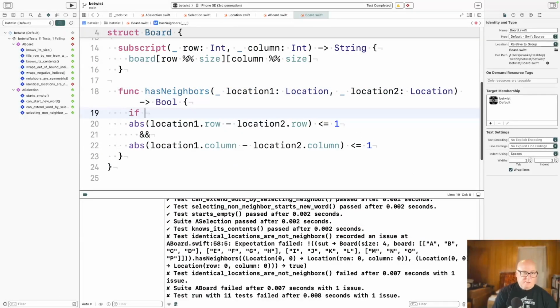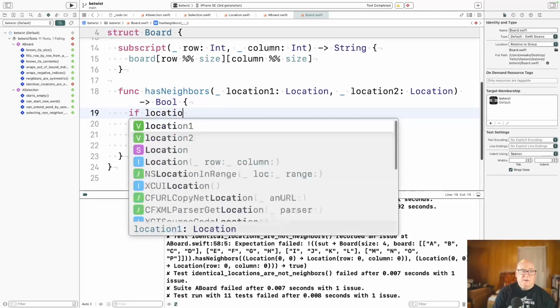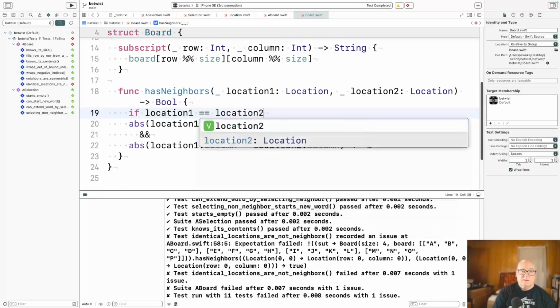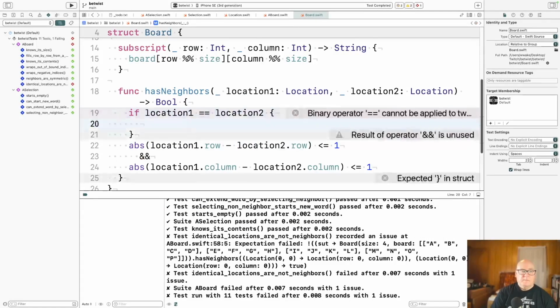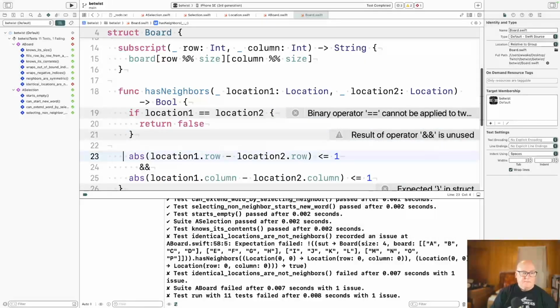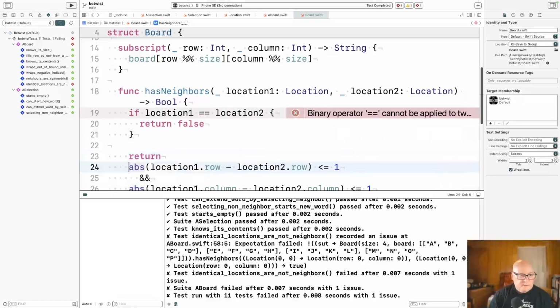We don't have equatable on there, but we can. So if location 1 equals location 2, I guess I could say guard. Yeah, I think this is okay. Return false. Otherwise, return that. Yeah.